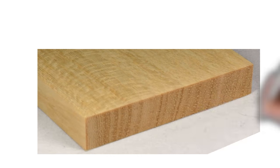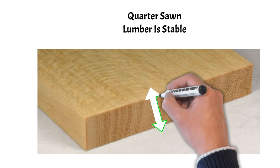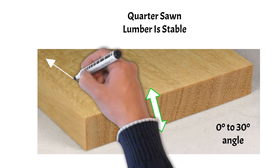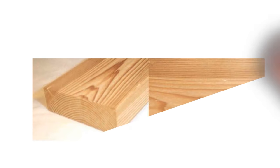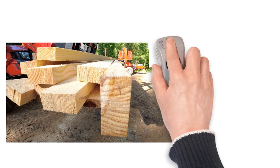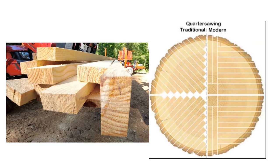Quarter sawed lumber is probably one of the most stable boards you can get. This is also called vertical grain. The grain will run from a 0 to a 30 degree angle. This lumber is very stable and it also has a very highly desired look. Cathedrals in your lumber increase the chance of it being unstable. Let's talk about how we're going to get this type of cut off of the sawmill. We're going to use the modern quarter sawing technique.